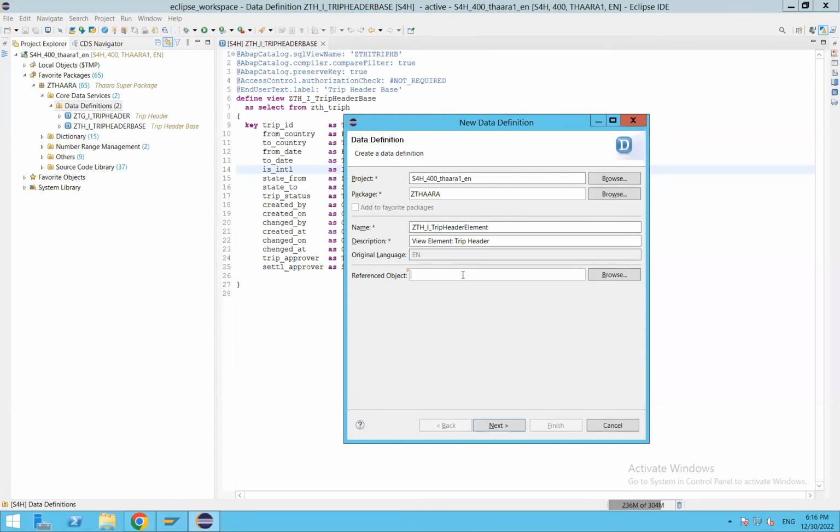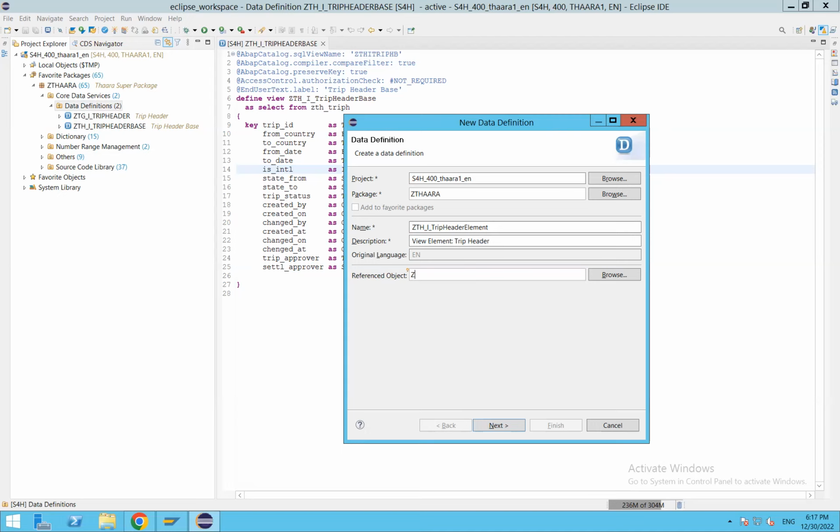This reference object can be anything, whatever we are sourcing, using as a data source. It can be a database table, or it can be a CDS view, it can be metadata, or anything, whatever we are going to use as a reference.